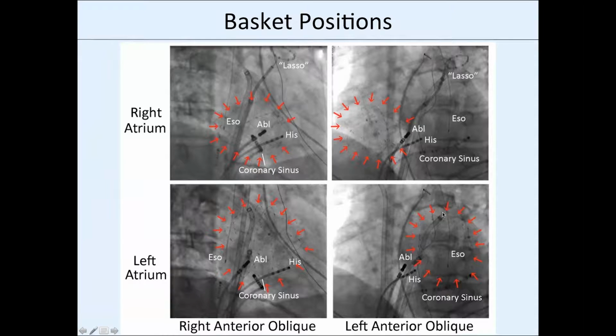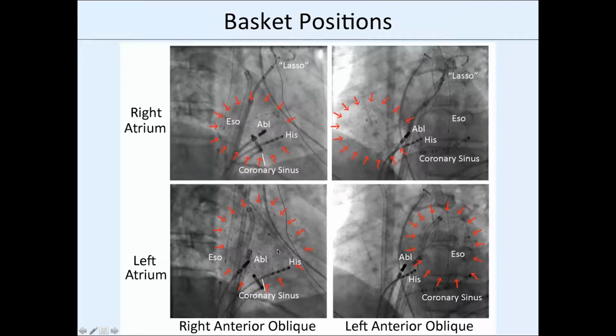And again, I have to illustrate where the boundaries of the basket catheter are. They're just really difficult to see. But I think you can see that in this case, it's coming kind of straight out at us here in the left anterior oblique and the right atrium. You can see these splines are rather well distributed here, evenly distributed.